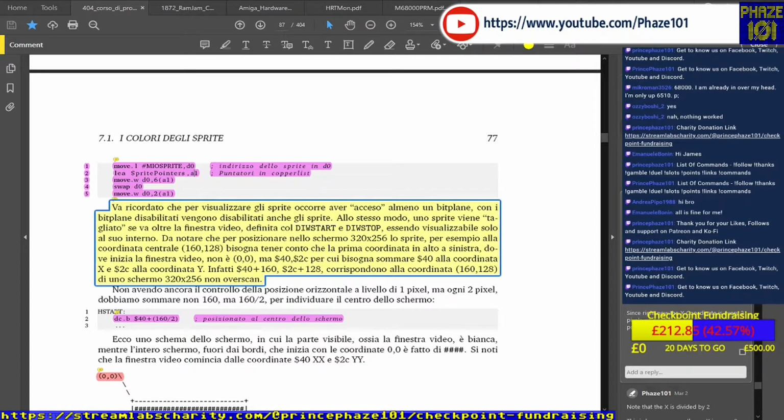When you add 1 on the Commodore 64, you move the sprite to the right by 1 pixel. The Amiga moves by 2 pixels, okay, so that 1 byte will cover the whole screen. However, you can enable the sprite to move at 1 pixel intervals, but by default it is 2.